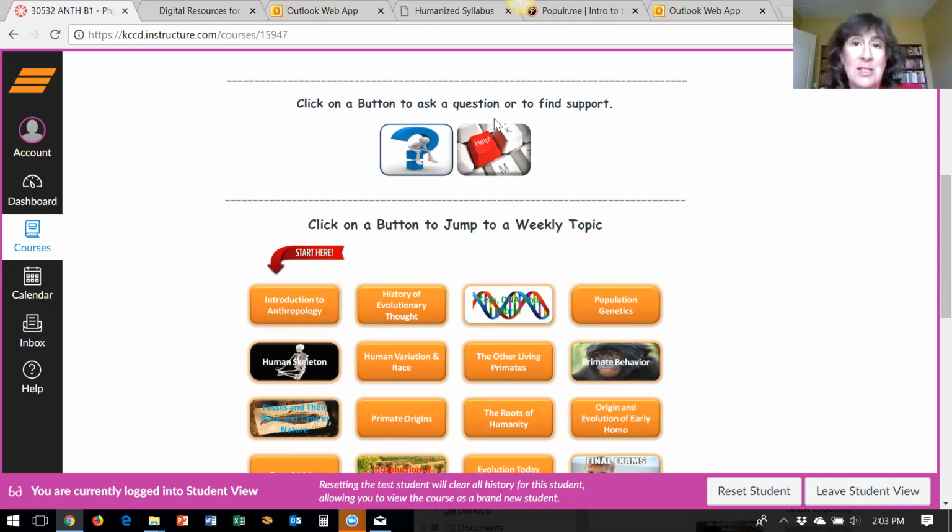The button next to the question mark is the help key. If you click on this, it'll take you to a page that shows a lot of information about where to go to get help, help of a technical nature or help about inquisitive, all sorts of things. So click on that and take a look at what's there.